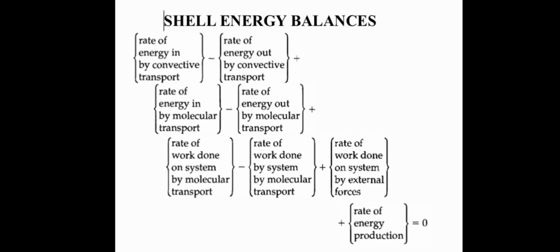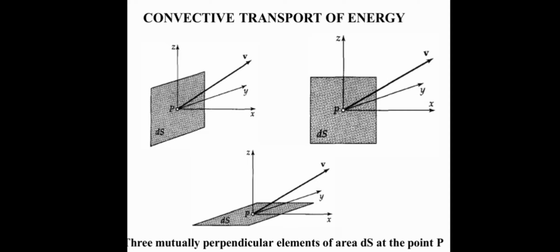Several key mechanisms of energy transport in a fluid are described. Firstly, the convective transport of energy, which is energy carried by bulk motion of the fluid itself. Imagine there is a river carrying not just water but also thermal energy within that water. That's a basic analogy for convective transport. Secondly, energy can be transferred at the molecular level through work associated with these molecular motions.